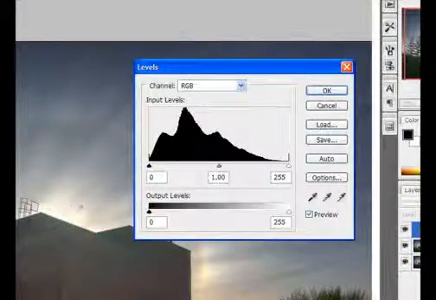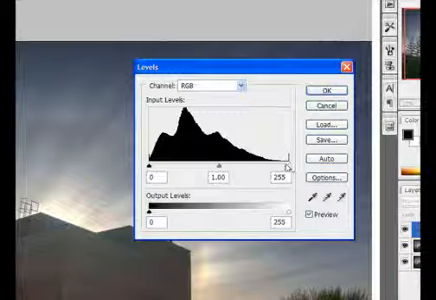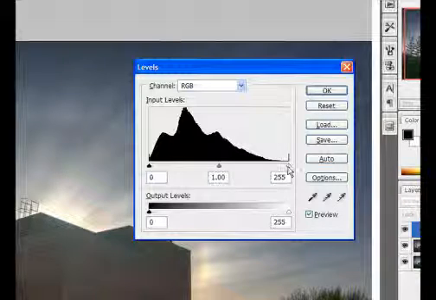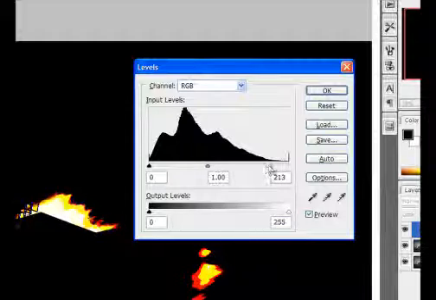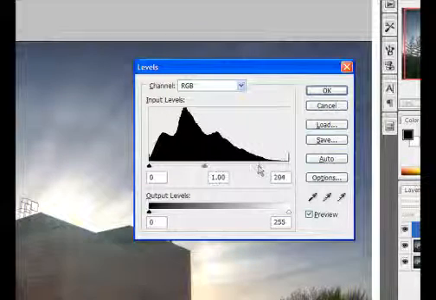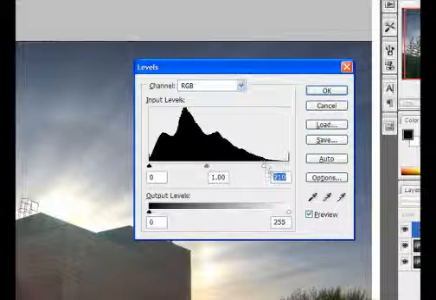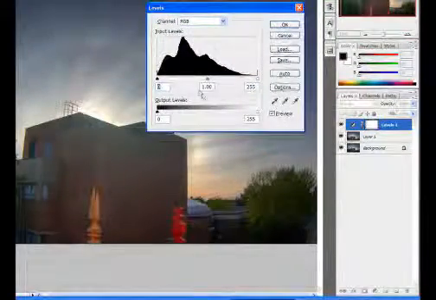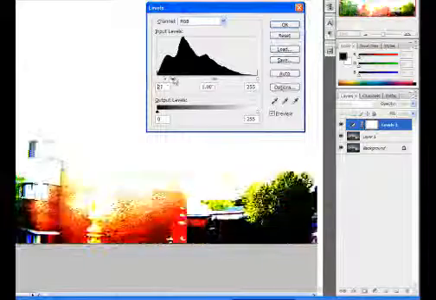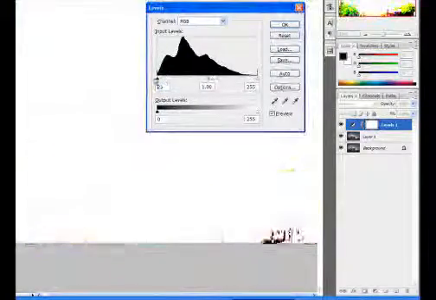You'll notice that it looks pretty decent, although this stuff here is probably blown. And if you hold the Alt key down, well, first of all, you'll notice that we've got some clipping here. And if you hold the Alt key, it's pretty obvious to see where that clipping is. And if we bring the slider in, we're clearly losing a lot of the detail here. So let's bring that all the way back. And likewise with the shadows, if you hold the Alt key down, we've really only lost a little bit of detail here, which isn't too bad. And if we bring it in, we can lose quite a bit more. So let's just keep it as it is without making any levels adjustments.